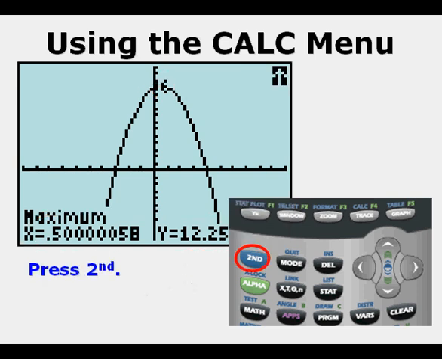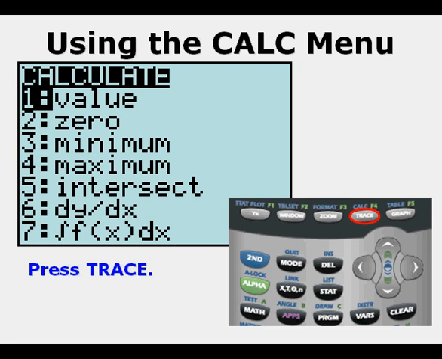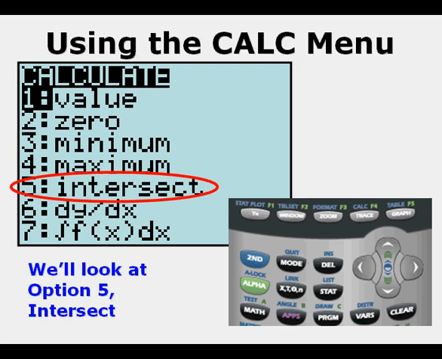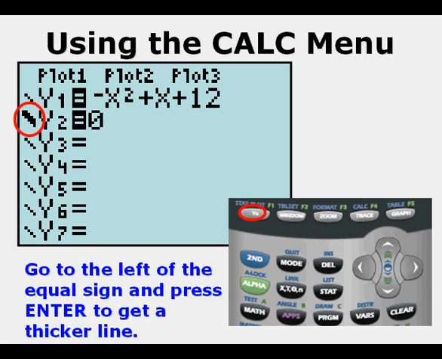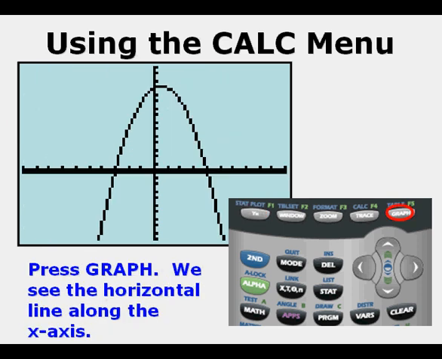Now we'll look at another feature of the calc menu. Press second. Press trace to get to the calc menu. We'll look at option number five, intersect. First, we'll go to the function editor by pressing the y equals key. We'll enter a second function, y equals zero. Go over to the left of the equal sign and push enter once to get a thicker line for the function. Press graph. We see a horizontal line along the x-axis.